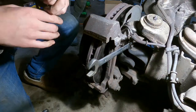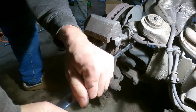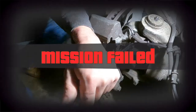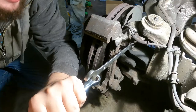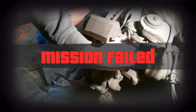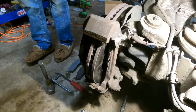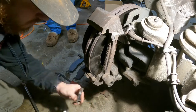So, I decided I'd just grab a wrench and then use another wrench to extend it. Maybe I won't. Okay. Maybe I won't. I don't think so. Well, looks like we got, this is why, we got a problem. So this is why nobody does this, huh? Why didn't we do that earlier?